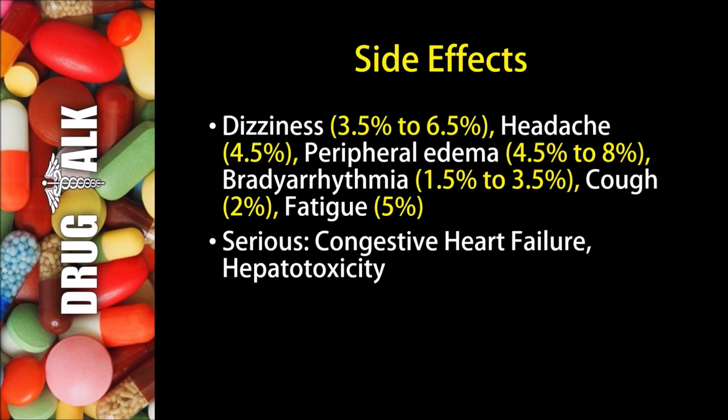Now, as with all medications, there are some side effects or adverse reactions that patients may experience while using Diltiazem, so I'll go over some of those here now. 3.5% to 6.5% of patients may experience dizziness, while 4.5% may experience a headache. Peripheral edema may happen 4.5% to 8% of the time, and 1.5% to 3.5% of patients may experience a bradyarrhythmia. A cough comes in at 2% and fatigue at 5%.